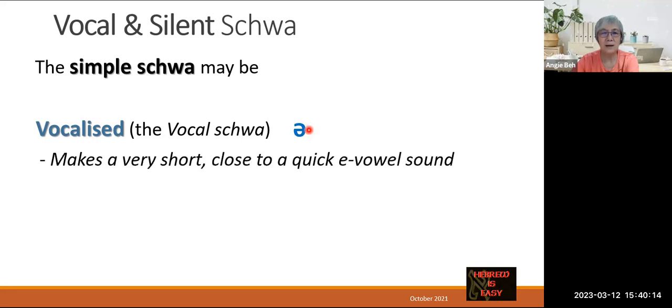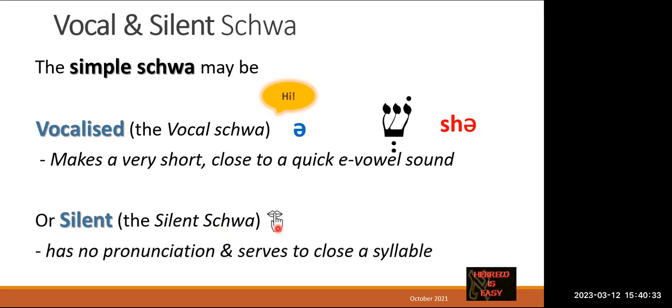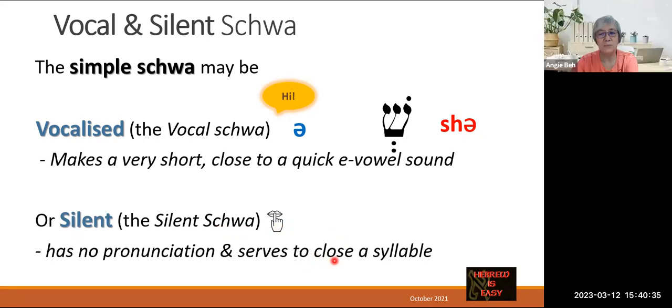But sometimes it's not nothing. The example here is chin with a schwa is sh, very soft. But sometimes it's silent, or silent schwa. That means I do not pronounce it at all. No sound. So schwa got two types: one is the vocal, one is the silent.